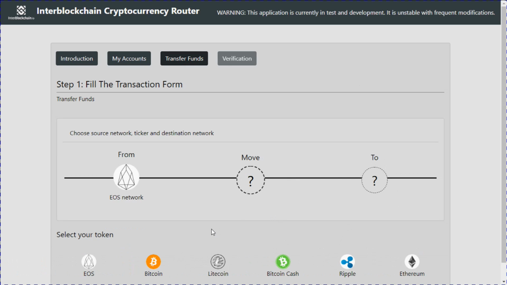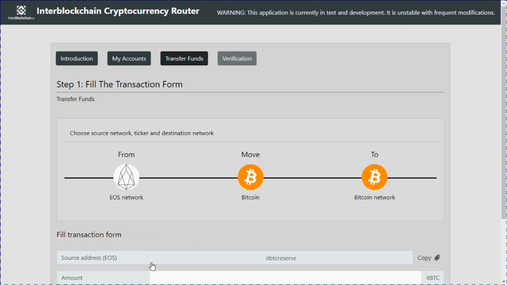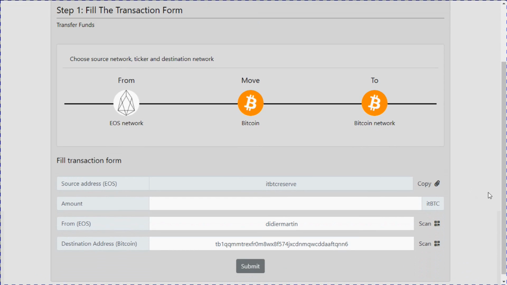I will move a Bitcoin replica, or redeem a Bitcoin replica, back to its original network, which is in that case the Bitcoin network, automatically selected because this is the only place where I can redeem back a Bitcoin replica. Remember, we transferred 0.0045 on the destination network, which is hosting a Bitcoin replica in that case.